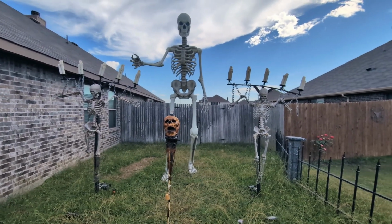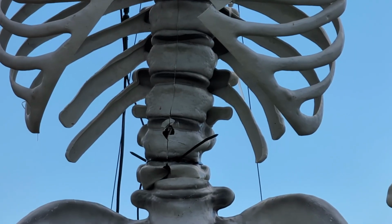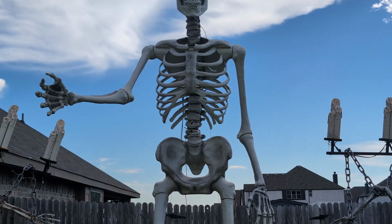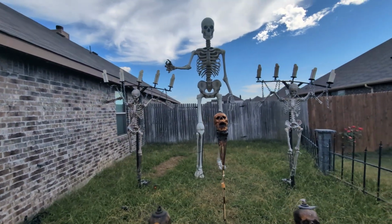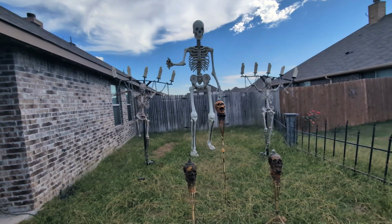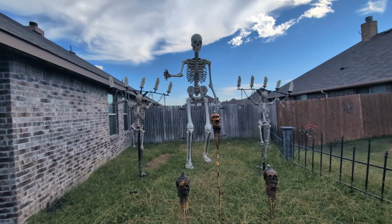But when I wrap him up, it might be okay. You can kind of see right there, we've got quite a mess. It's compacting and everything. And the little hook that holds the guy wires broke off its weld. So it might be the last year of this guy. We might just sell him off for parts to people around here, or I'll just put him in the backyard.